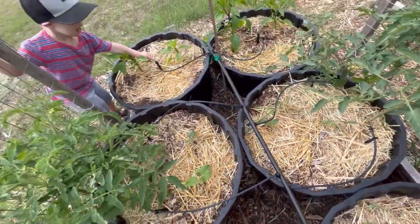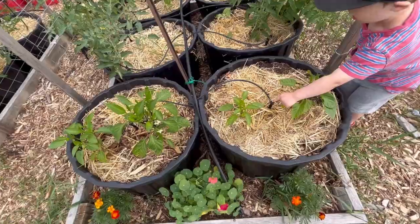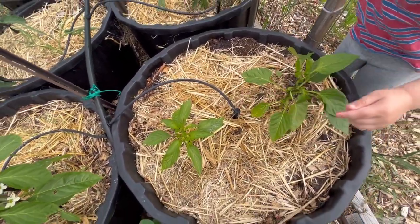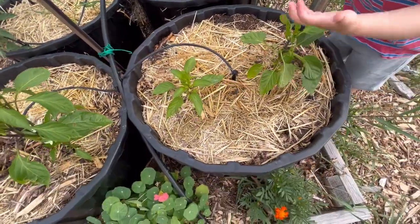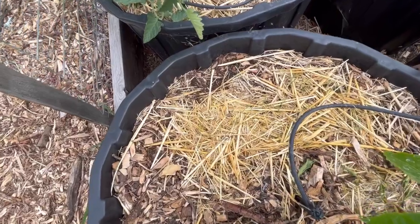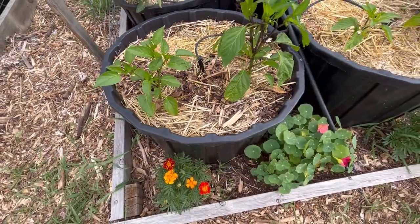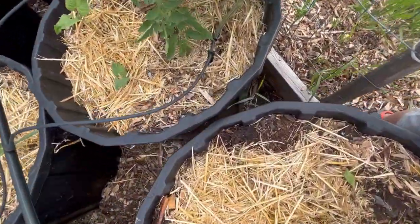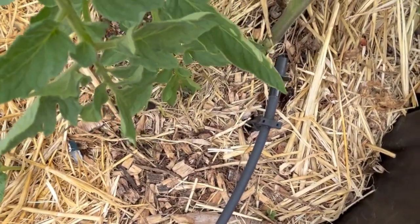And then down at the end, I've got some bubblers going. So yeah, these little bubblers work really good in the center of the container. They hit all the areas, get everything watered. As you can see, I got some green onions coming up there. And then the peppers are getting a nice watering. And then for the tomatoes, I got the drip thing going. See there? Water goes right to the stem.